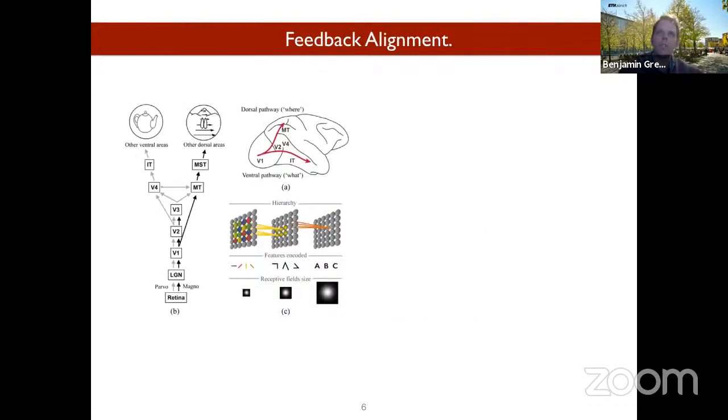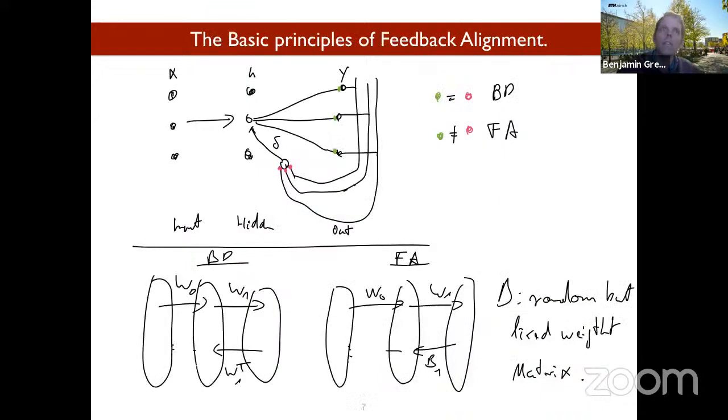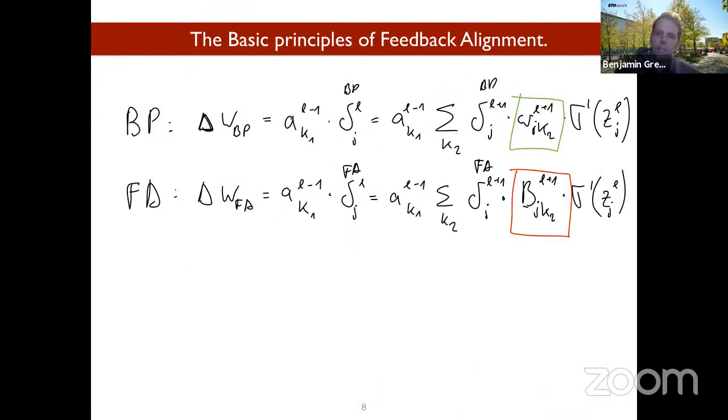I'll not go over the motivation because we don't have much time. It's very simple. I just display these two update rules here, and I marked the differences between backpropagation and feedback alignment. In the upper case, backprop uses the transpose of the weights to send back the error. Feedback alignment uses a random weight matrix, and it still works, which is kind of fascinating. What people find is that the backpropagation error and the error sent back through these random weights align over time. That means the forward weights change so that the error actually makes sense. This is how you can think about it.